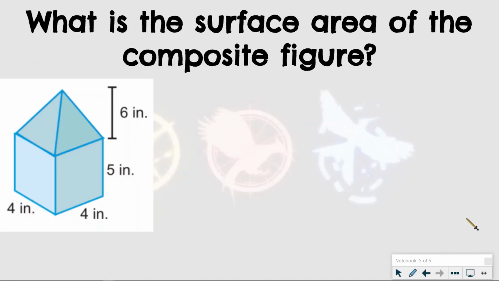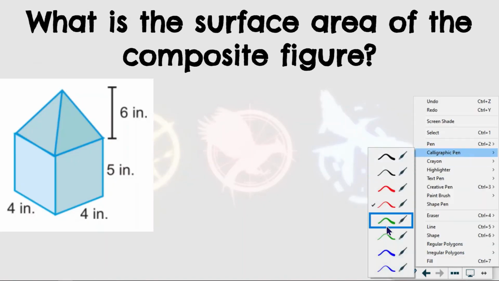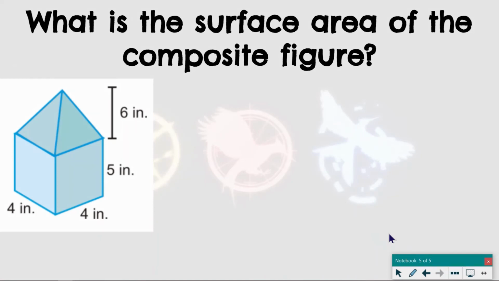All right, what is the surface area of that composite figure? So I'm looking at the surface area of that rectangular prism on the bottom and the surface area of the pyramid on top. Actually, this one I think I'm going to split up differently. I'm going to find each of these faces instead. So you could find the full surface area of that, and then take away the square that's on the top of the rectangular prism and the bottom of that square base pyramid. I'm just going to break this down into its faces.